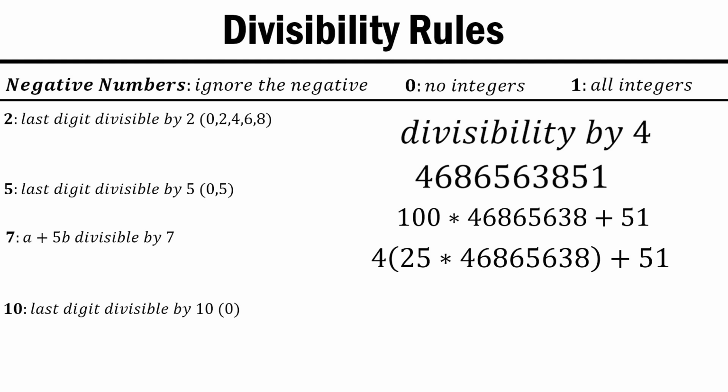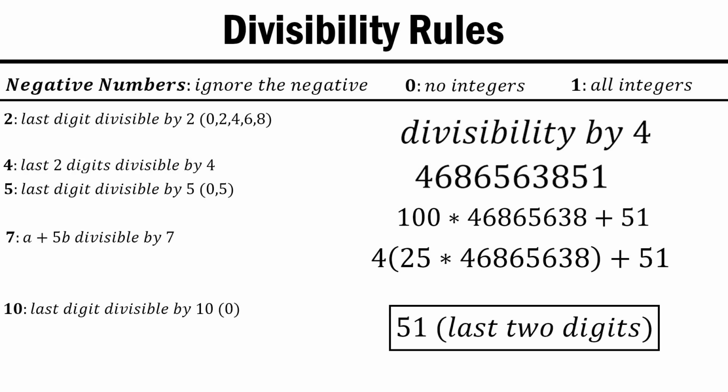You can probably start to see the pattern here. We use the information given by the digits to split up our number into as large a multiple of 4 as we can, plus a much smaller remainder. Then, since we know it divides that large multiple, all we have to do is check the remainder. In this case, we just have to check if 51 is divisible by 4. It is not, so therefore the whole number is not as well.